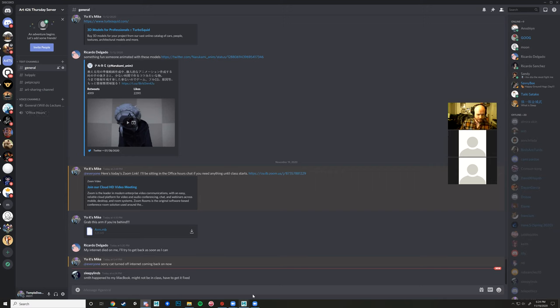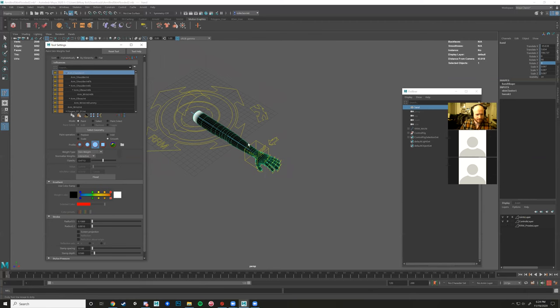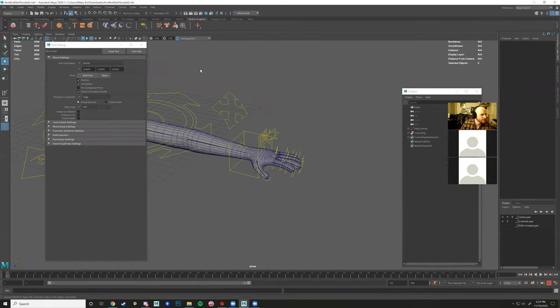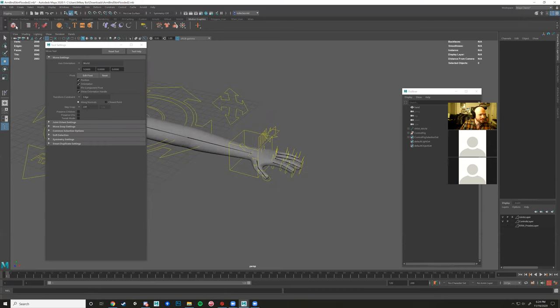But that's everything for that arm. It could be a character. One important step, perhaps the most important: file save. So once you get that done, save it. I don't want you losing skinning progress. Just file save as, get it done.